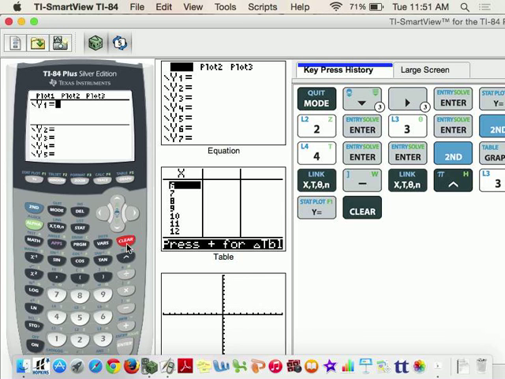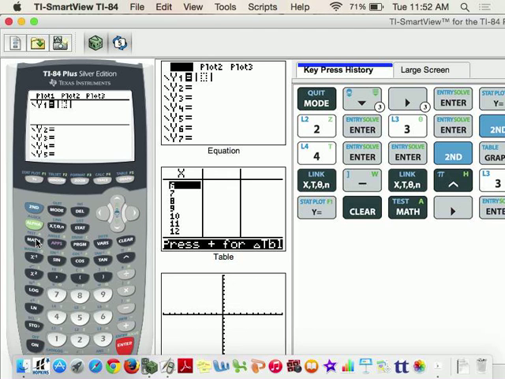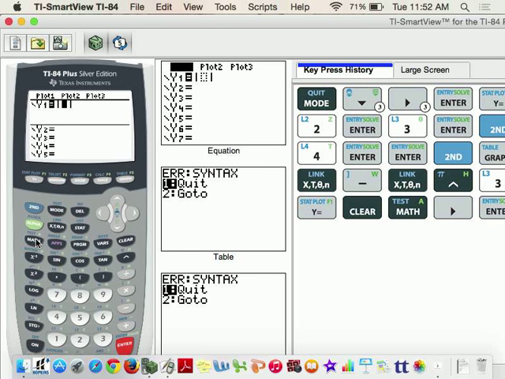The way that you get to absolute value is math. And I believe it's numbers, so I'm going to go to NUM. And you see that ABS. That stands for absolute value. So I hit enter. And then I type in what's there. Some of you might have a parentheses after ABS. That's okay. I, again, have that pretty print stuff.